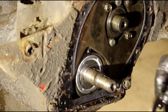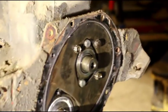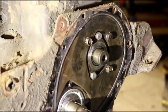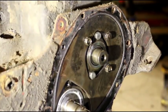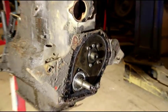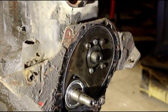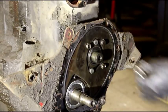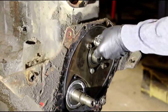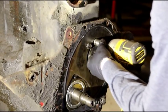And so the crank is clean now. We're going to go after that cam retainer plate right there. And then we've got some bolts to take off, and the whole front plate will come off. And that's what your engine mounts to in the frame. So we're going to go for the cam retainer first, Matt. We'll go for that little plate that holds the cam in. And like I say, it's just another 3 bolts to take that front plate off. Yeah, go for the retainer.